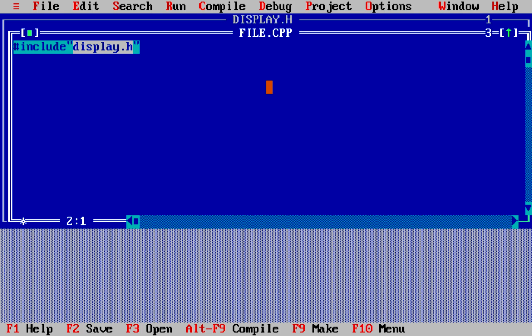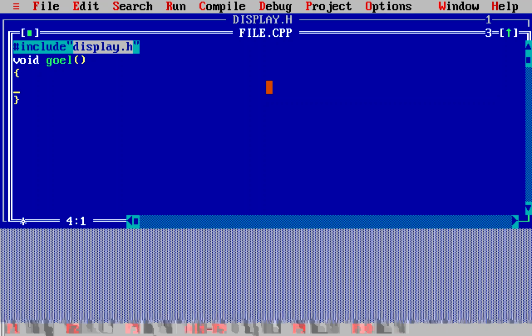So now I move further. I write void Goel. Here I'm writing void Goel rather than void main because I defined a macro in the display.h header file, so I'm able to use Goel in place of main.